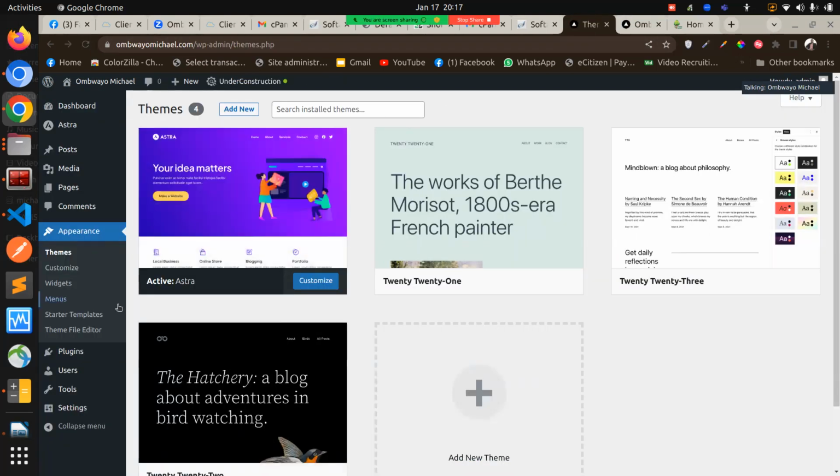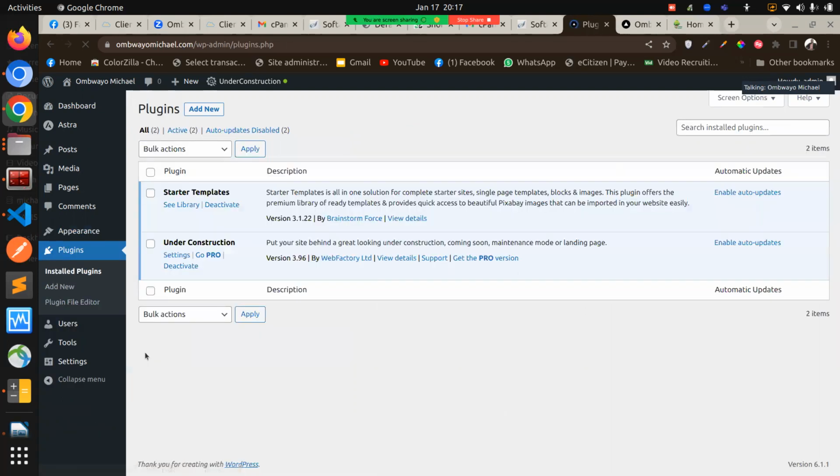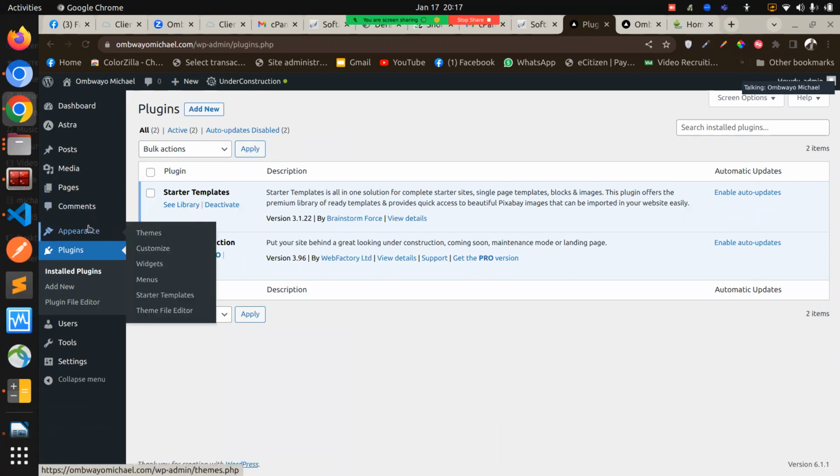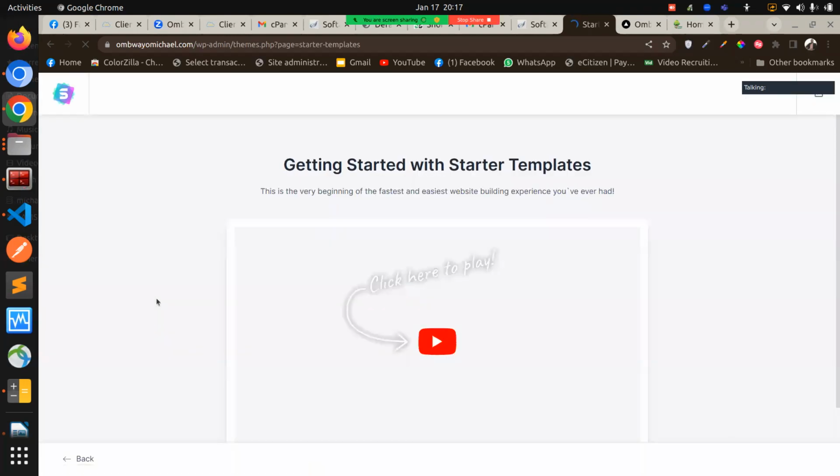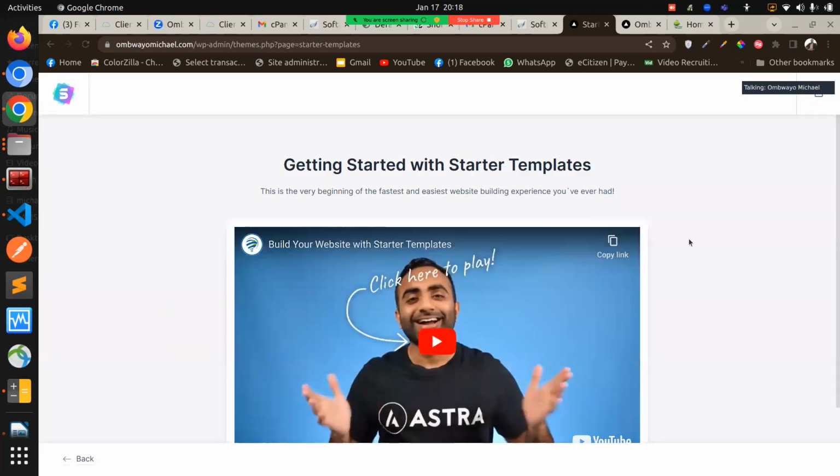To do that, we come to this part here. You can check plugins first, whether there are new plugins to be installed. So currently we just have starter template plugins. So you go to themes, then starter templates. Yeah, so scroll down.